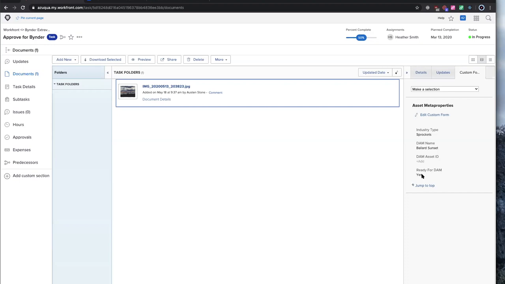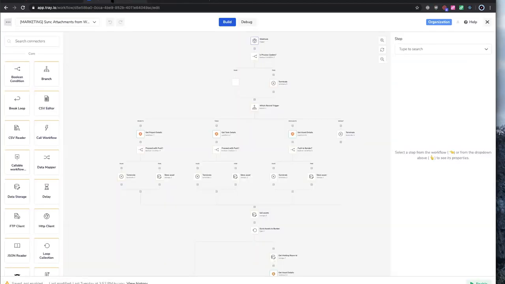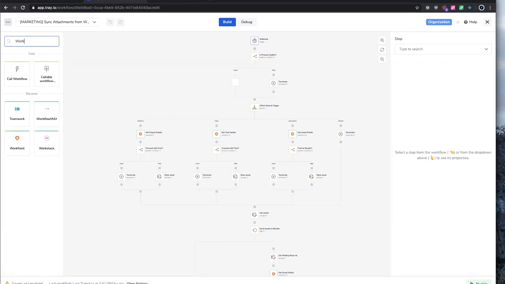Now what I'm going to do is pop over to Tray and show you what Tray does when it sees all of that. Here we are in a workflow. Now, I'll quickly guide you through what we're seeing on the workflow before stepping too deeply into the use case. Essentially, on the left-hand side is where we have all of our workflow building blocks. They are those connectors that Sander highlighted earlier. Essentially, two different categories. You've got your service connectors, the things like you saw on the screen. We've got Workfront in there. We've got Asana in there. It's essentially that whole library.